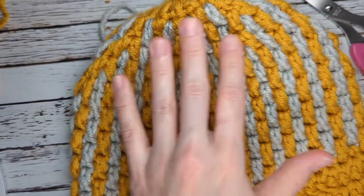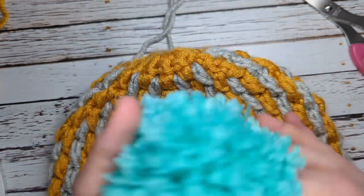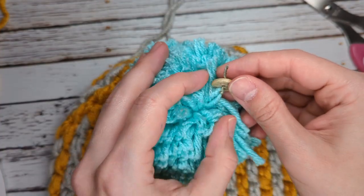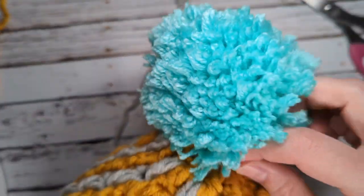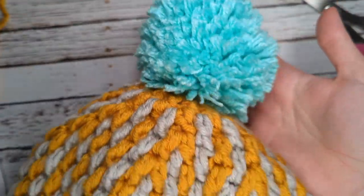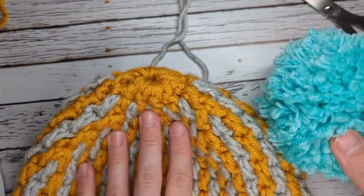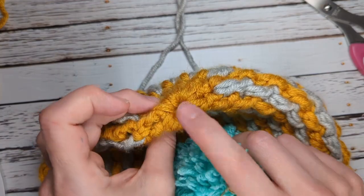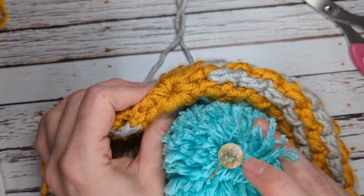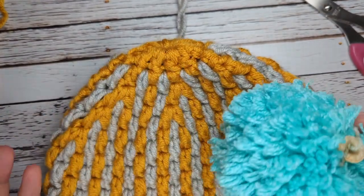So on this other one that I made, I don't think I'm going to make a pom-pom for this one, but for this other one that I made, I just attached it with some yarn to a 1/2 inch button, and then I can button that on to the top here. And then if I wanted to reverse the hat, I can just unbutton that, turn it inside out, and then button the pom-pom back on. So if you do want to make a pom-pom, I suggest attaching it to a button. If you do just a chain 3, you really aren't going to be able to fit a button bigger than a 1/2 inch. Since I did a chain 4 here, I probably could fit a 3/4 inch button. So be aware of that.